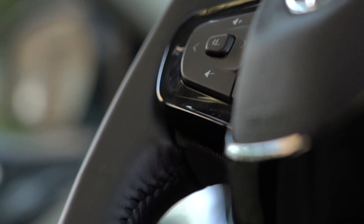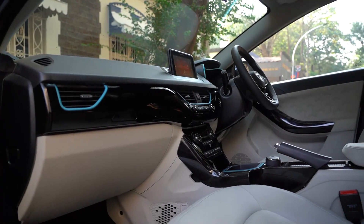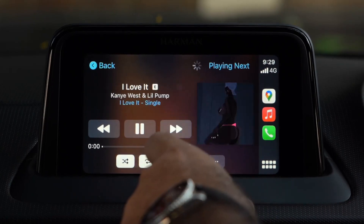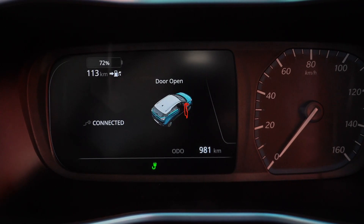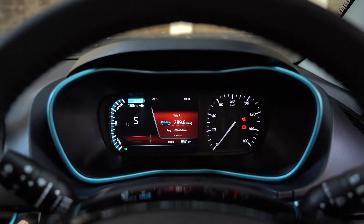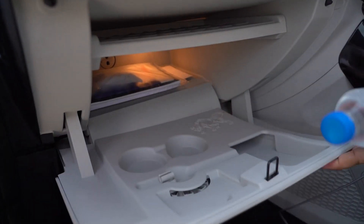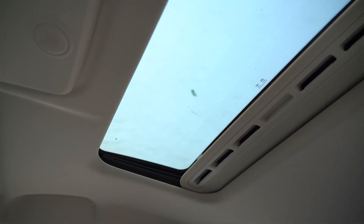Would you really want a car without any features when you can literally have every single feature you would ever want? For instance, wouldn't you like a flat bottom leather-wrapped steering wheel, a dual tone dashboard with premium textures, a 7-inch touchscreen infotainment system, a 7-inch digital instrument cluster with full graphic display, automatic climate control, a cooled glove box, rear AC vents, up to 690 litres of boot space, and your favourite — a sunroof.